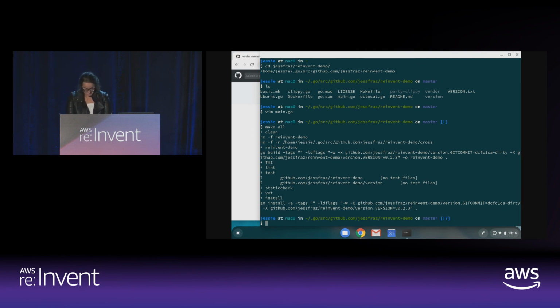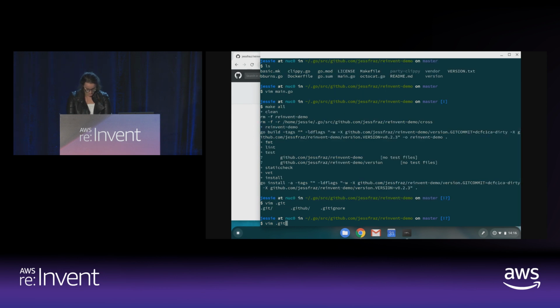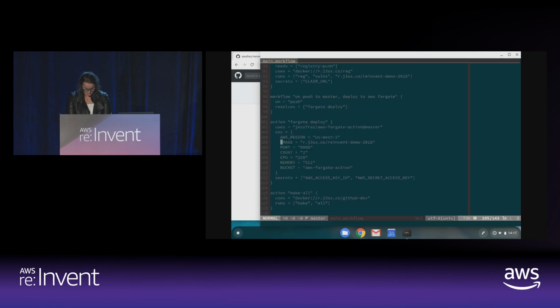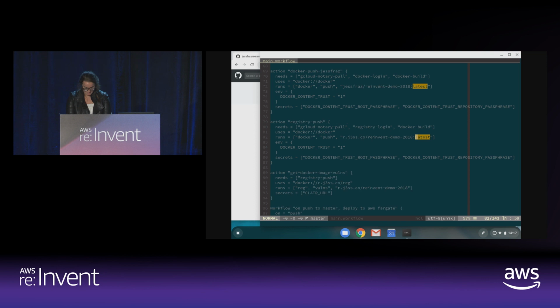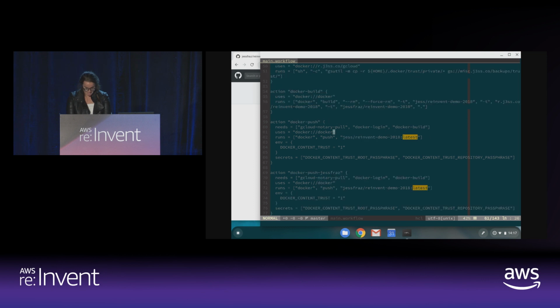So cool. Now what we can actually also do is in our workflow file, I'm going to change the tag of what we're deploying. So I should have like latest all throughout here. So like when it's pushing latest, and then also when it builds, it should build latest. So let's actually call this something like V1. And then we're going to also tag this.